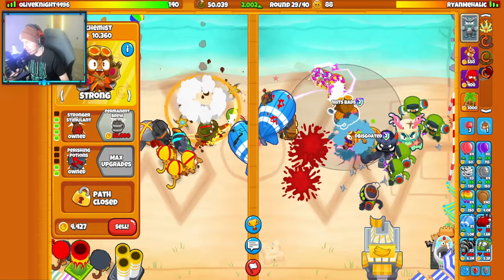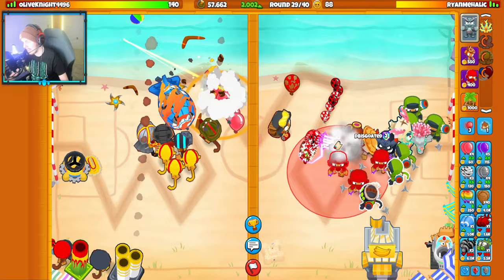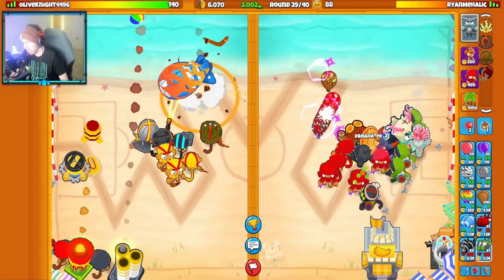We almost died, though. I thought I had my Sabo ability available was the thing. And then I checked and my Sabo ability was still on cooldown. So I kind of panicked for a second there. And then it got kind of close. But we're good. We'll get the Permabrew up now. We're chilling. Little close for comfort, I'll be honest.